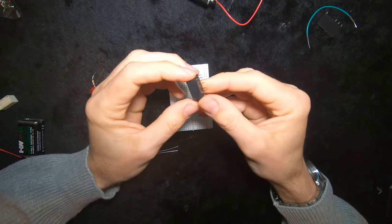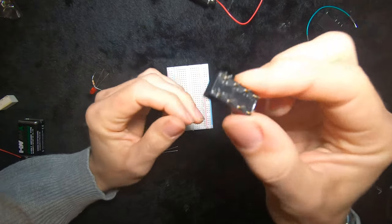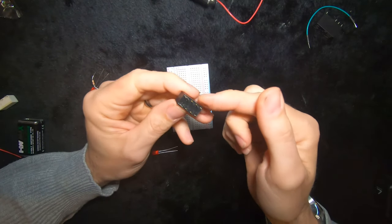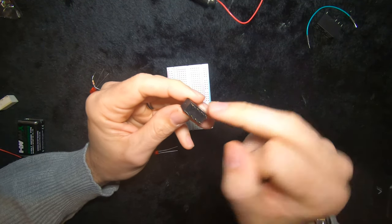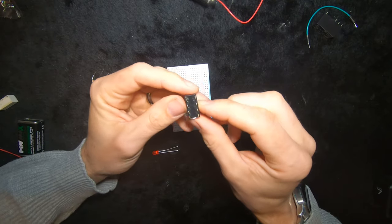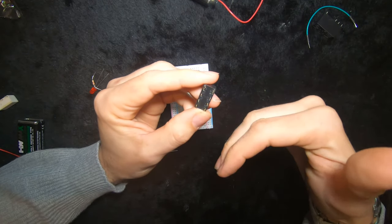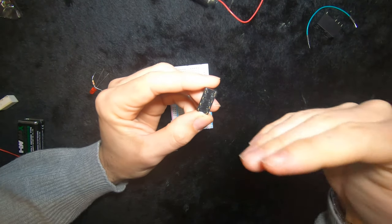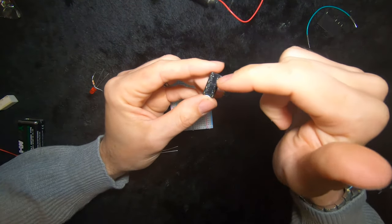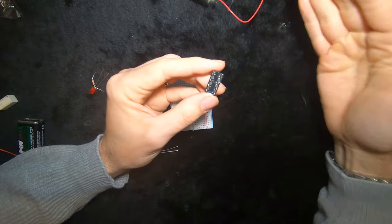You can get quite a few different types — surface mount relays, large relays, small relays. This is an interesting one: it has two more pins than we've seen so far. It's got a double pole double throw with three pins on each side, but the coil this time has four pins. This is a latching relay, which means that if you put power to two of those pins it will turn on, but when you take the power away it stays in that position. To make it switch back you have to put power to the other two pins.